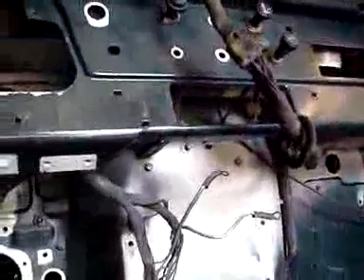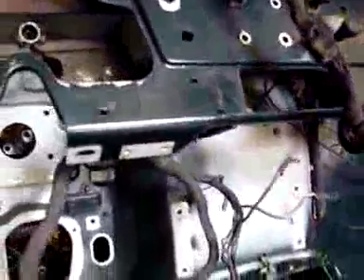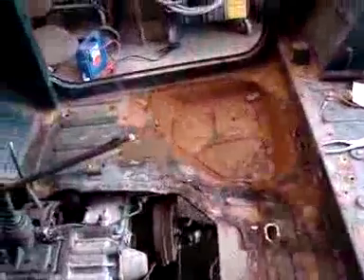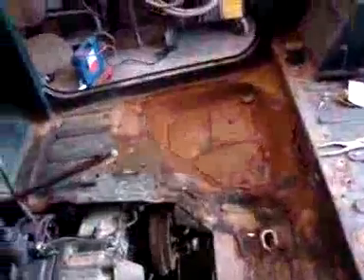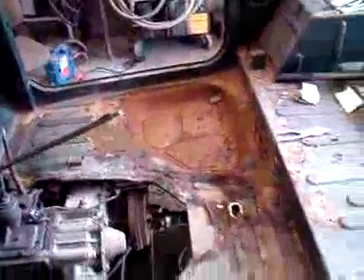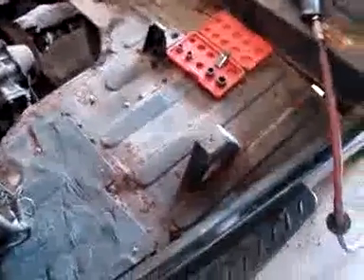They really didn't get up in there thoroughly like we are going to do. One of the other things we found is that they plugged up some important drain holes, especially in the fuel tank area. You can see that area is indented down where the fuel tank sits, egg crate so to speak. They had no drain, so the water just sat there on the bottom of the fuel tank. We literally drilled a hole out there to release the water that was sitting there. Over here on this side, the floor is completely gone.